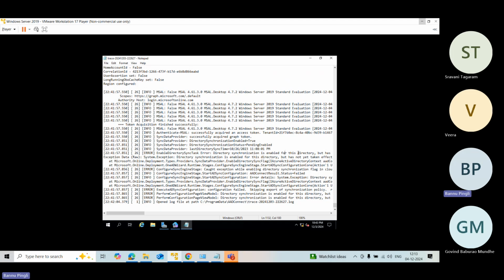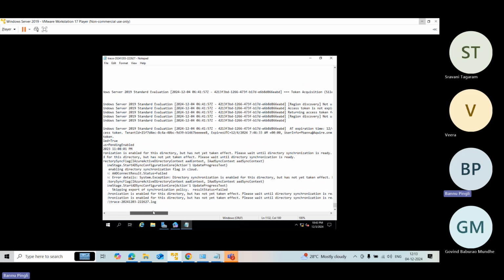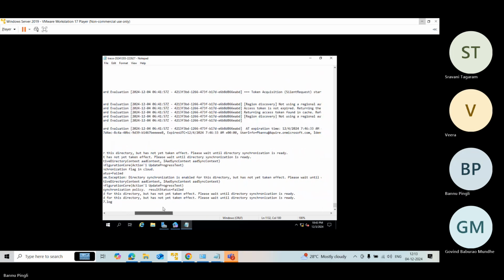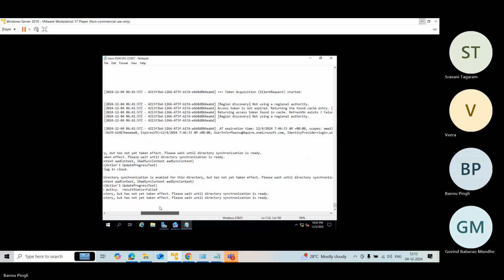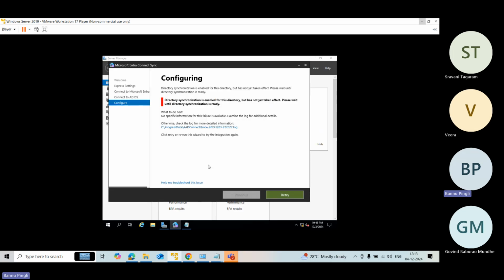Directory synchronization is enabled for this directory, but has not taken effect. Caught exception while enabling directory synchronization flag, until directory synchronization is ready. There is no log, it is just asking to wait until synchronization.